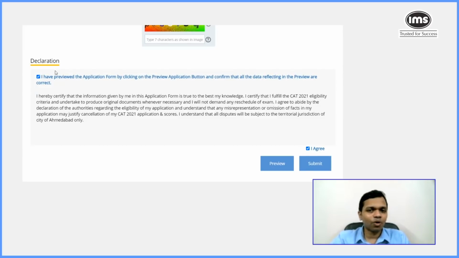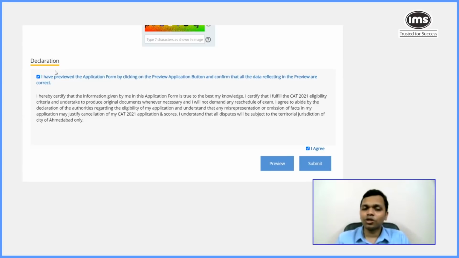But before you click on declaration, very important thing is to cross-check your form at least once or twice with all the documents that you have, your SSC, HSC, graduation, WorkX, your category, your disability certificates, everything that is out there, your photo and signature as well. Please check those very thoroughly before you do the final submit, because we've observed this a lot, that students in a hurry, they submit the form, they make the payment, and afterwards they realize that they've made a mistake.